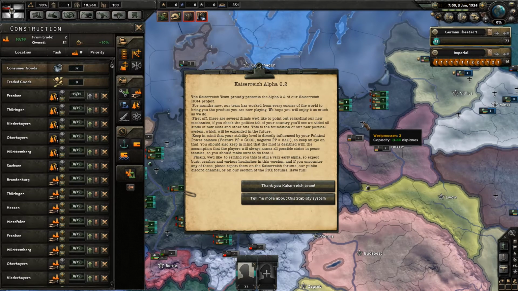Keep in mind that your stability level is directly influenced by your political power balance. Positive power points, good. Negative power points, bad. So keep an eye on that. You should also keep in mind that the mod is designed with the assumption that the player will always annex all possible states in peace treaties, so you should make sure to do that. Finally, we would like to remind you that this is still a very early alpha, so expect bugs, crashes and various headaches in this version, and if you encounter any of these, please report them on the Kaiserreich forums, our public Discord channel or the section on the Paradox forums. Have fun.